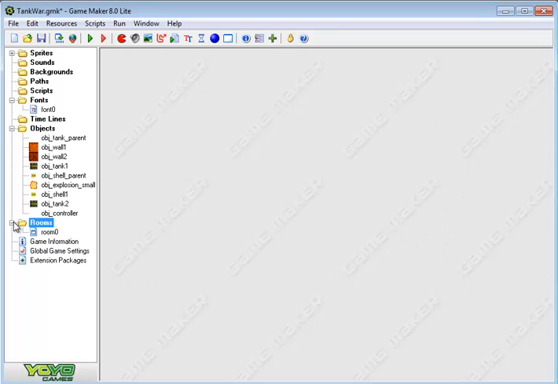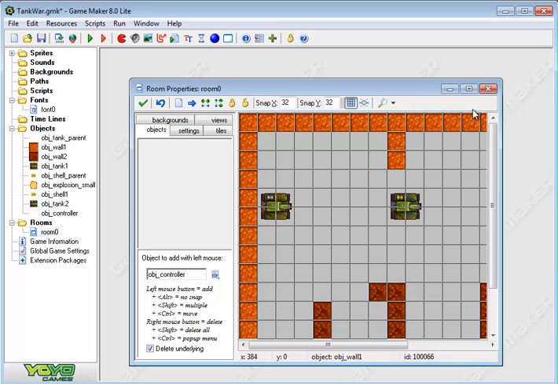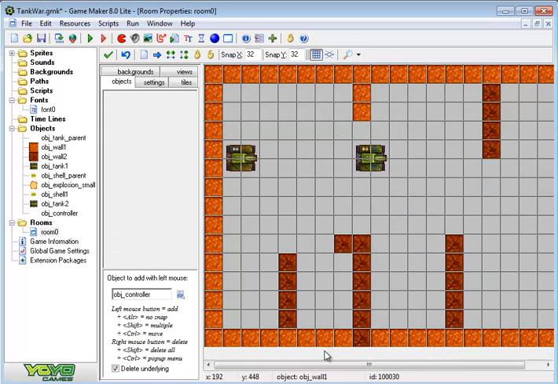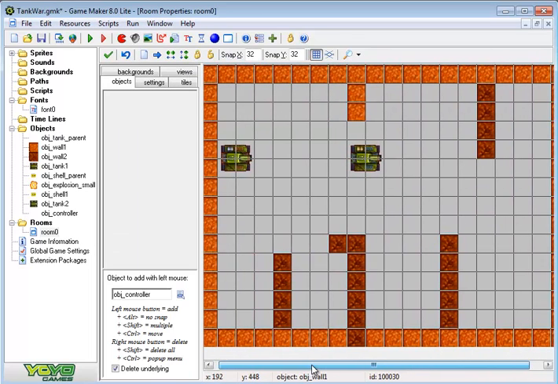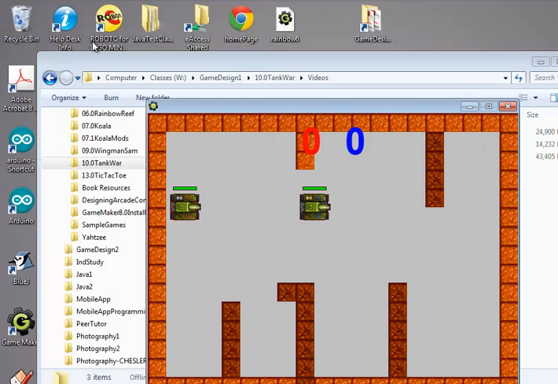So let's take a look to see if we see our score now. We do have to remember to put our controller in the room. A lot of times people create their controller and they don't put it in the room, which isn't good. You can put it anywhere where there's not already something else. So I'll put it there. The player's not going to see that because it doesn't have a sprite. But it does have a draw event. So that's kind of weird to have something in the game that has no sprite but has a draw event. But we're using the draw event for the controller to draw our score. Let's see what that looks like. So there's our two scores.